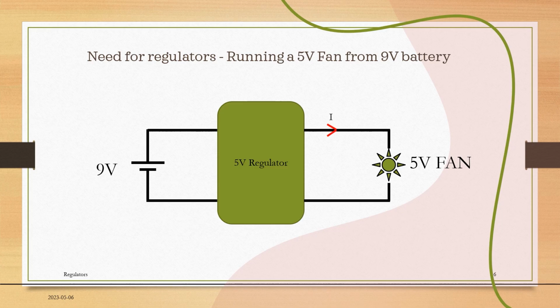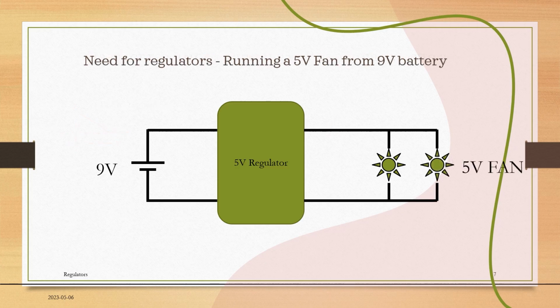As the battery discharges, its voltage will start falling. Even as this happens, the regulator must maintain constant voltage at its output. If the input voltage at its terminal falls below the rating of the regulator, then it may stop its operation or deliver a low voltage at its output terminals. Now, if we were to increase the load on the regulator, say by adding another fan, the regulator must maintain constant voltage at its output terminals. If the load connected is beyond the capability or rating, then it may shut down or reduce its output voltage.